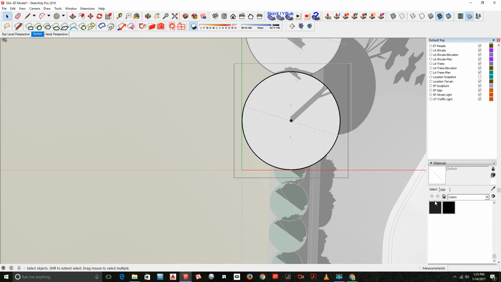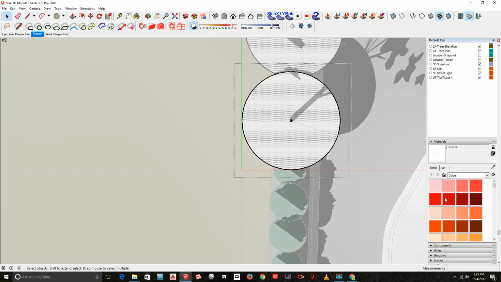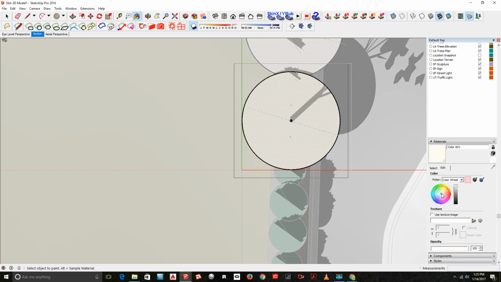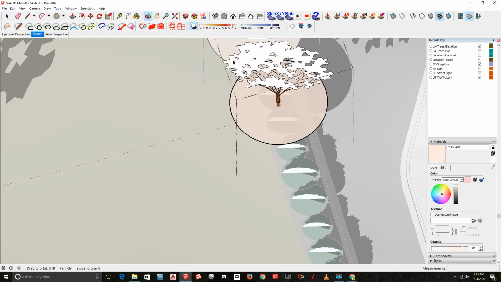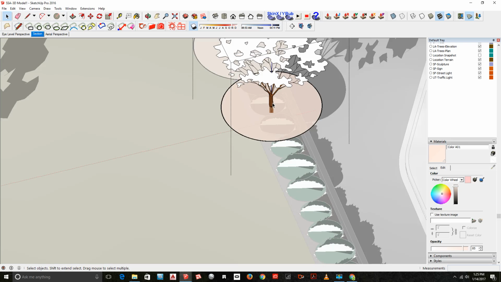There's no real color applied to it, so I'm gonna go find a light color for it, like a light pink color, and then we'll edit that and actually make it a little lighter. So it's almost like white. And maybe we'll make it a little opaque so we can actually see through it. There we go. It's nicer. Boom. And then I'll just match that color.